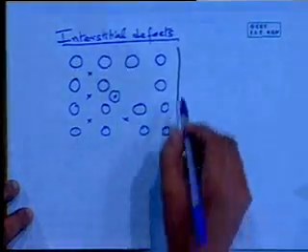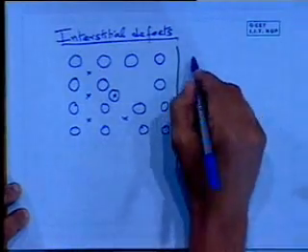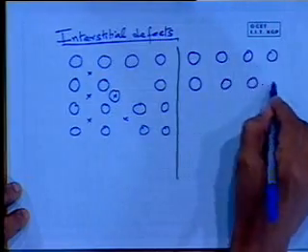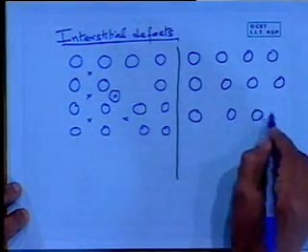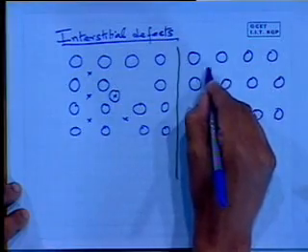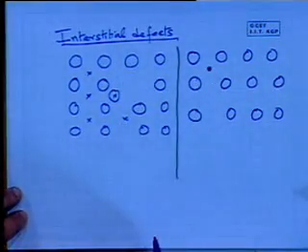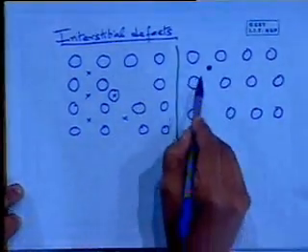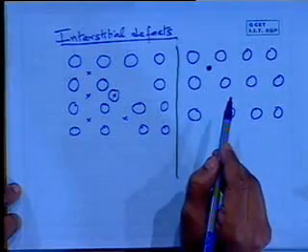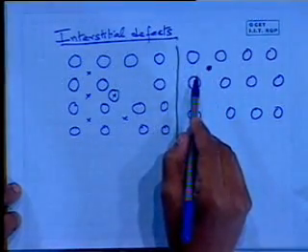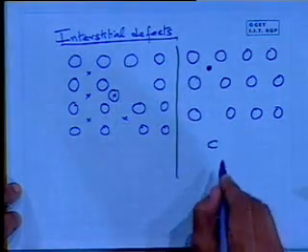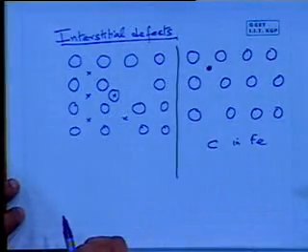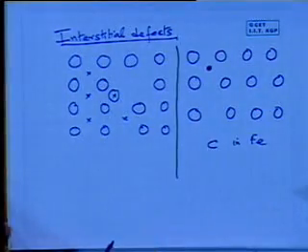But more commonly, what we find are impurity-related interstitials. That means instead of the host atom, I have another atom that is sitting in the interstitial position. Something else has got in there. Okay? And this interstitial atom may be smaller, typically, otherwise it's not going to fit in there. Right? And you find the example of carbon in iron. Typically, you will get interstitial carbon like this small atom of carbon sitting in the lattice of iron.